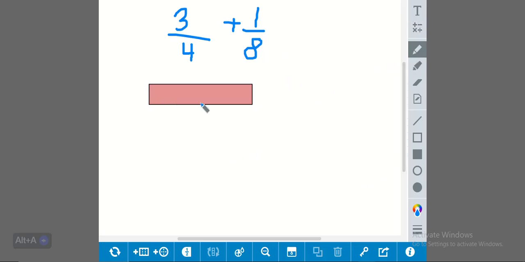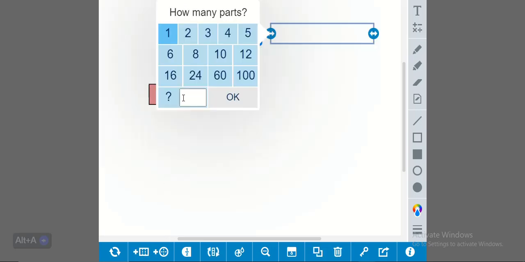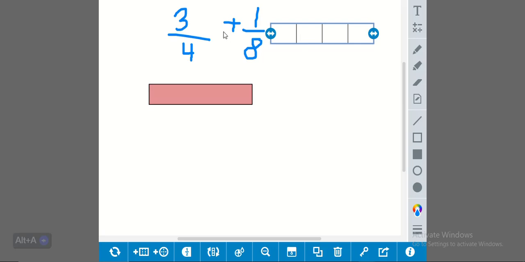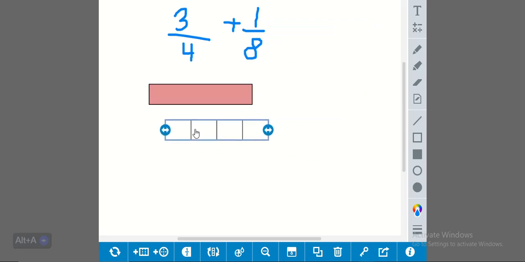I'm going to be using these fraction shapes, and I'm going to show you how you can show why each fraction bar is worth the fraction value that we give it. So if we are going to be using this right here to represent our unit, our whole, this red bar right in front of me is going to be representative of one whole. And so if I want to now make fourths, because I know my first fraction is 3/4.